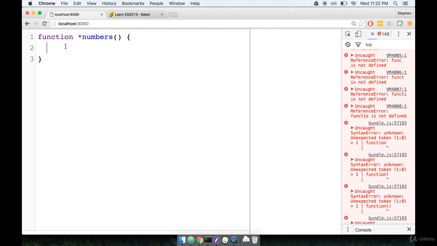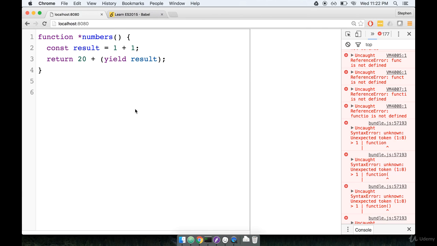Now let's add a little bit of content in here and then talk about what's going on with this generator. So I'm going to say const result equals 1 plus 1. So we're going to have just a very simple example here. And this is where things are going to get really weird. I'm going to say yield result. All right, so now this is looking pretty strange. First off, we got the star, which marks this as a generator. We still haven't really said what a generator is, of course. And we've also got this yield keyword in here as well.